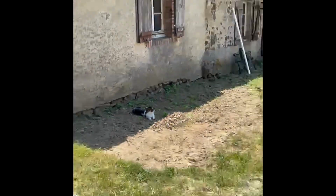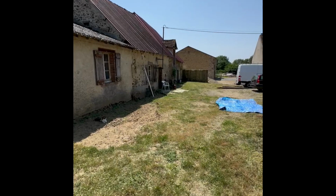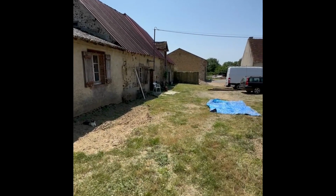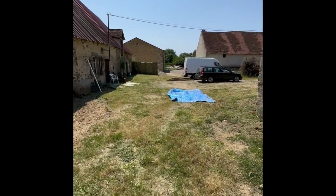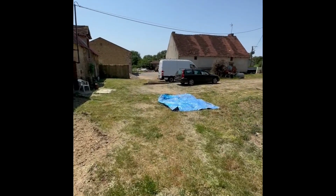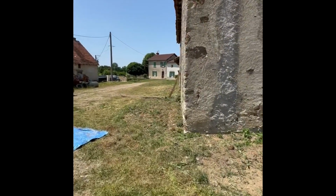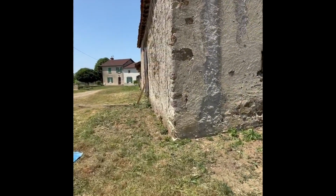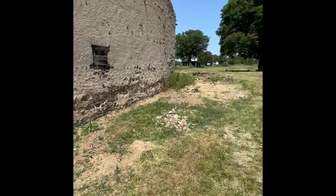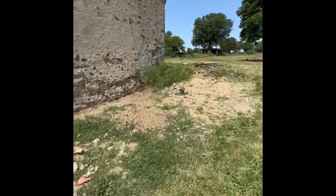So we have the cat chilling in the shade, and my sycamore trees over there, and a couple of my chimney pots that I've brought. I've moved the blue visqueen off the well cover, took some big timbers out of my barn. There's some more there lying on the floor, and I've trimmed all the way down the front and the side of the barn. A few nettles there I'm going to actually dig out rather than trim.